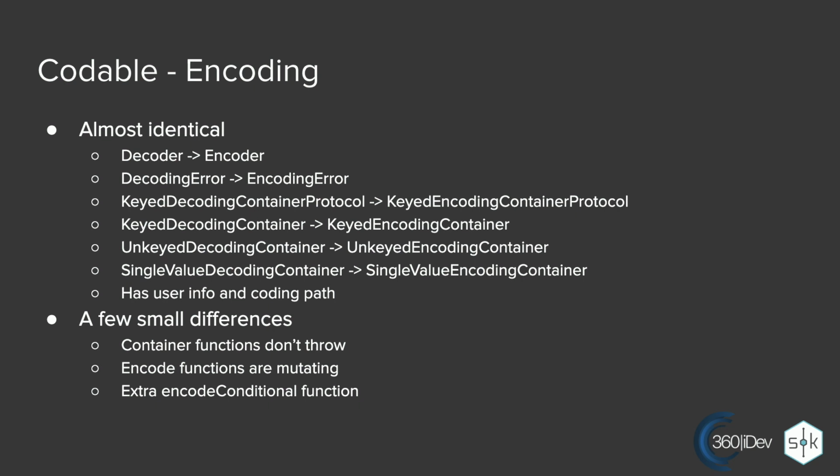There's another property or function that I never see used, but it's worth calling out in case it hits one of your edge cases. There's something called encode conditional. So if you encode something that's a reference, it will check to see if that reference is already there or not, so that you're not duplicating, I guess, references to different things. But again, that's something I've never seen used. And unkeyed container doesn't manage whether it's at the end or not. You just encode objects to it until you're done, and that's it.